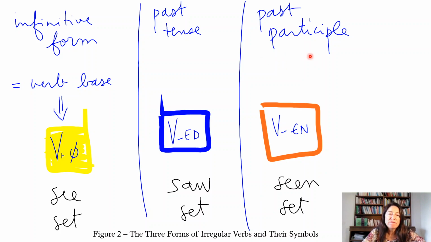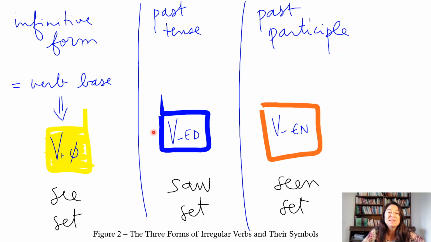Now these three forms, the infinitive, the past tense and the past participle, are going to be referred to using symbols. So V0 is the symbol for the infinitive form because it has 0 attributes. It's just the verb itself. And it is the form that we start with, the one that we take and to which we give attributes. We give forms using tools.